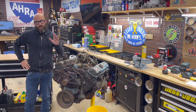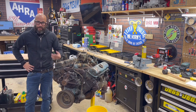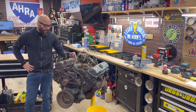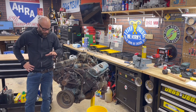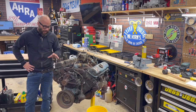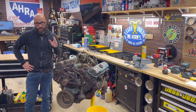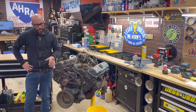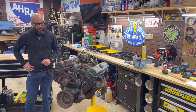The first video covered the identification of this engine and making sure it's freed up and spins. One thing I want to touch on: there are a lot of other date stamps and codes on these engines and parts. I didn't go over every single one — you can do that on your own per your application. As I take this apart, I'll look at some more numbers in depth and explain them.